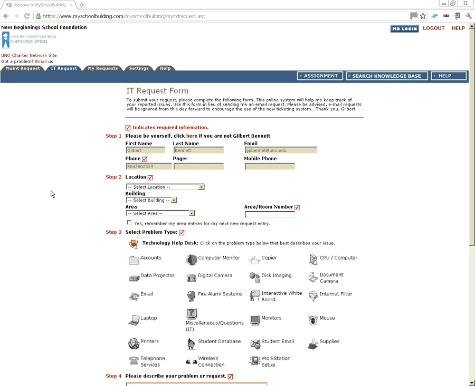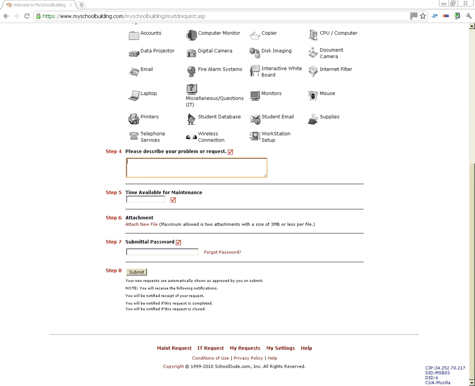You won't be able to stop me in the hallway anymore and say, Mr. Bennett, can you look at this? I'm going to say, is there a ticket? Because what I'm going to do at the beginning of the day is print off the tickets, go to the school sites, and resolve the tickets that I have. I'm not going to stop and do other work because it really interrupts my ability to be productive.